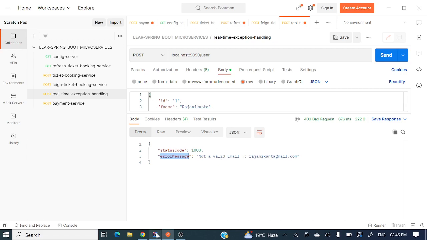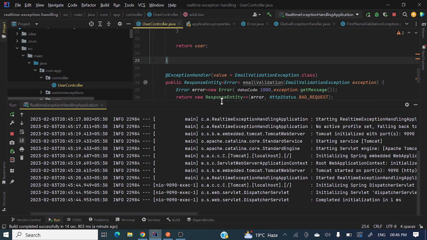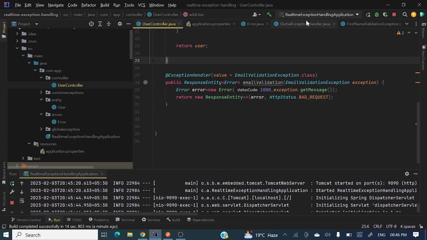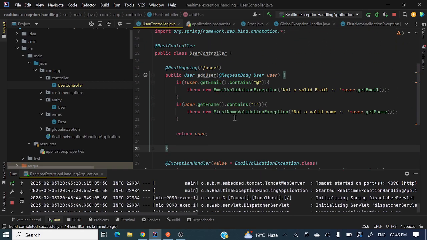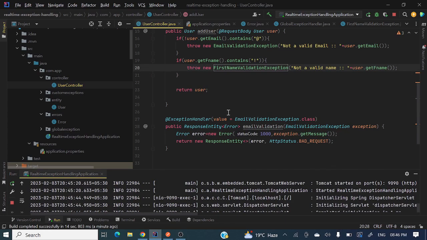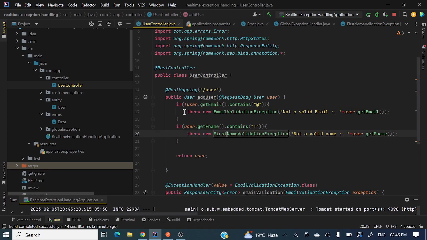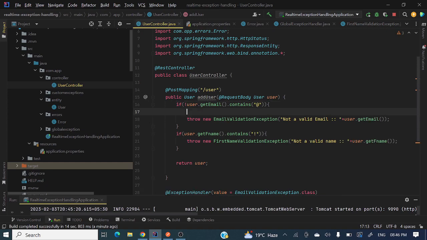Now let's see if I put a try-catch block and eat that exception. In the user controller, wherever an exception occurs, you should not eat those exceptions. If you eat them, we will not get appropriate error messages. We are not able to send the appropriate error message to the client who is calling. So if you want, I will do that one.